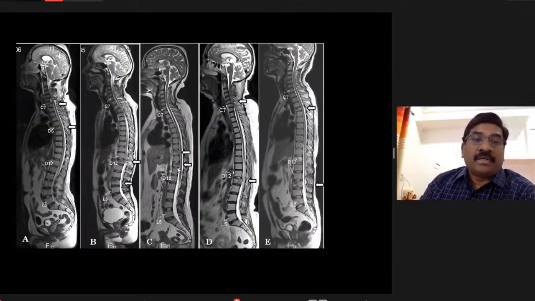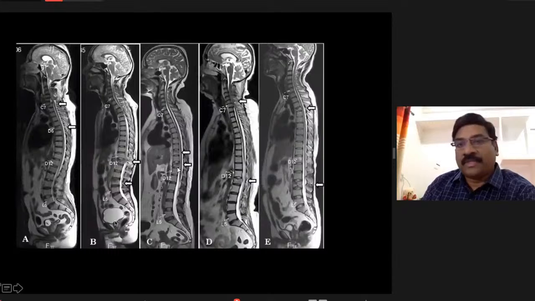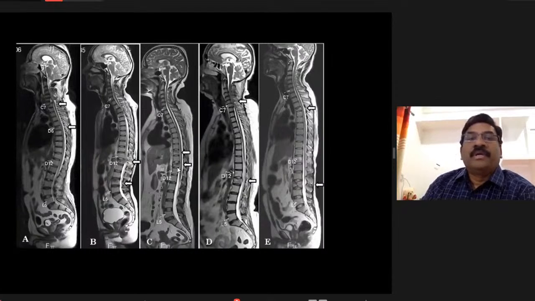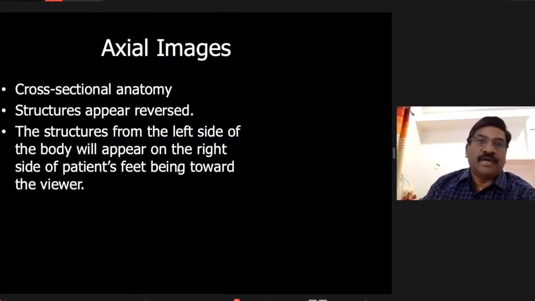Why is it important? Because there are a lot of structures, a lot of pathologies or diseases which can be easily picked up by these full spine sequence images. You can see one fracture here, and there is a non-contiguous fracture happening somewhere adjacent to it, and there is a fracture here, and there is a cervical stenosis in the upper part. All these can be easily identified in the MRI. This is the greatest advantage of MRI, to get a whole spine imaging at once.